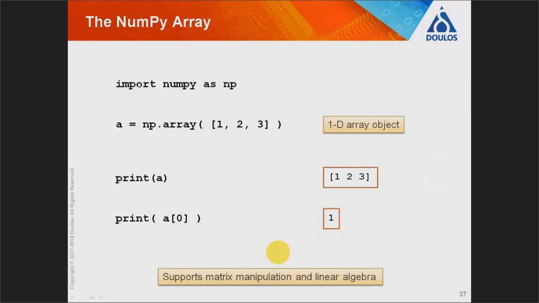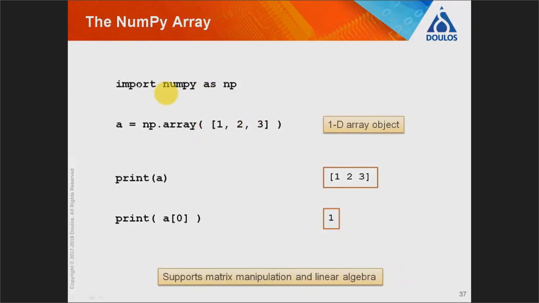So, NumPy. NumPy is a third-party package added onto Python that supports scientific computing. In particular, NumPy provides you with a multi-dimensional array object, and that multi-dimensional array object supports matrix manipulation, it supports linear algebra, and it supports all sorts of other common operations that you might want to do on large collections of numbers, such as machine learning, for example.